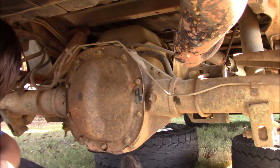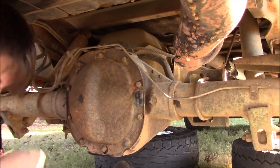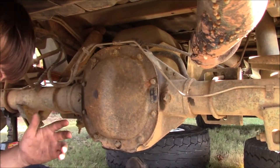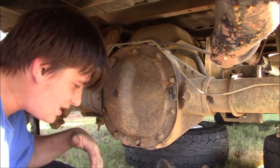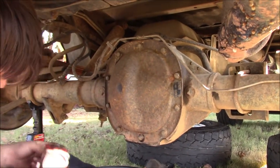Hey, maybe you should move the bucket so no more dirt falls into it. Well, I was about to explain that, and thank you for reminding me. I don't care about this fluid. This fluid I'm throwing in the trash, so it doesn't matter what falls in this bucket. I'm going to dump all this into a recycler, and it doesn't matter.